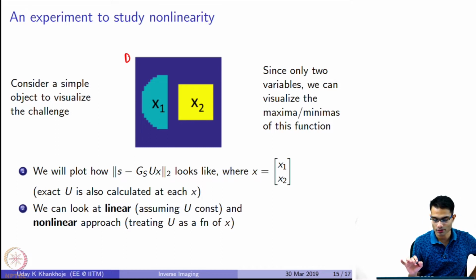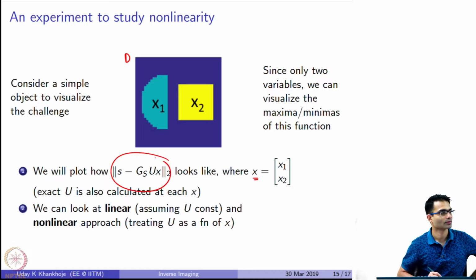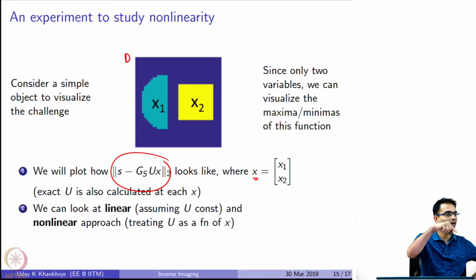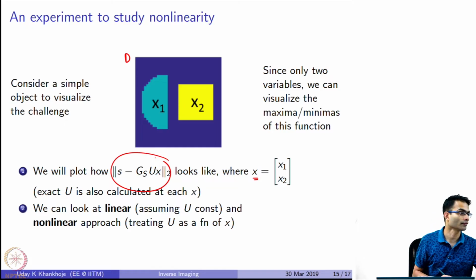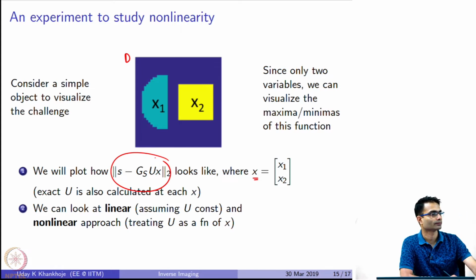Okay. So, now what should I do? This is my 2D, this is my two variable problem. So, my contrast x is simply x1, x2. And what I can do is plot this for different values of x, just to see, is there one parabola, are there several parabolas, what is there, right? And it's in 2D, so I will not have a line, but I'll have a surface. Not just that, I can also look at the direction of the gradients, right? What will the gradient direction tell me? It will tell me maximum change, and it will tell me that if I did, for example, a gradient descent algorithm, which direction will the search go, right?